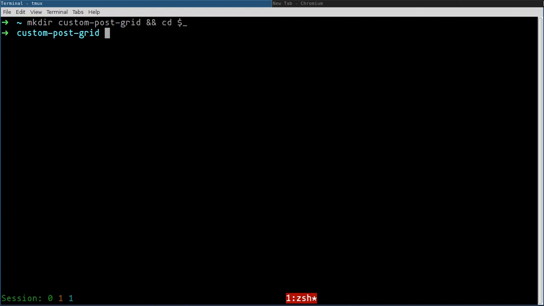Inside this folder I'm going to create a file called index.html. Now I'm going to open this with my text editor.